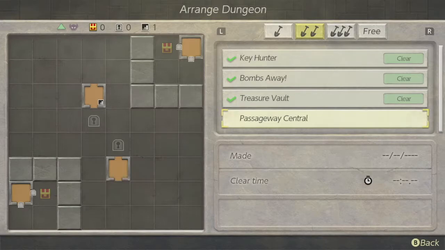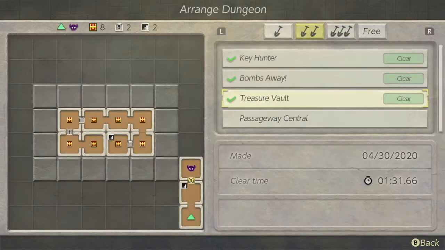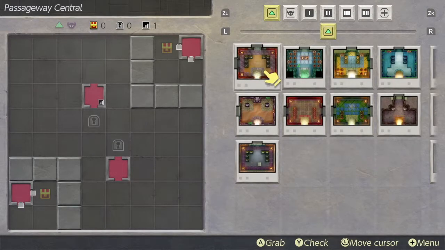Passageway Central. You've done one kinda like this already. This one's the same idea, but trickier. Hope you've been paying attention to the challenges that all come into play here. Let's see what you got. Also, we have level 3 opened up to us. I just kinda realized that, like, wait, we actually can do that.